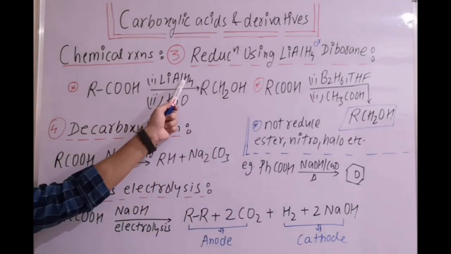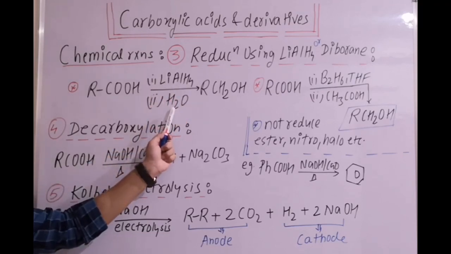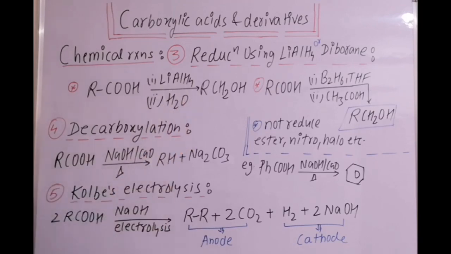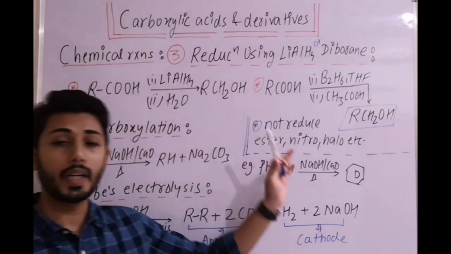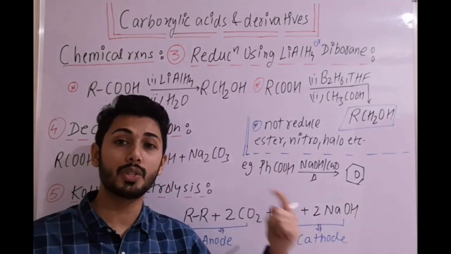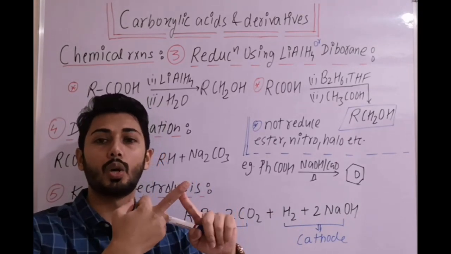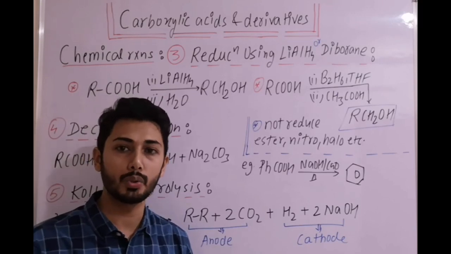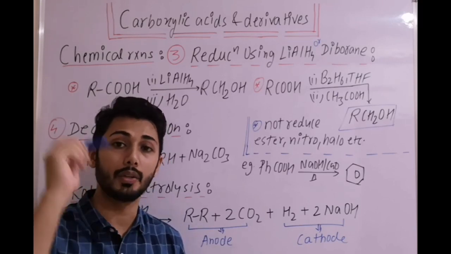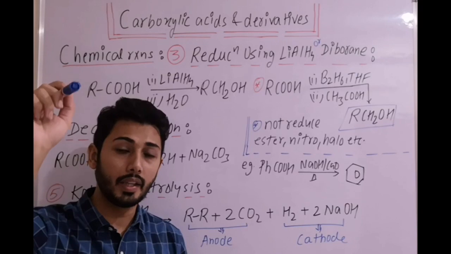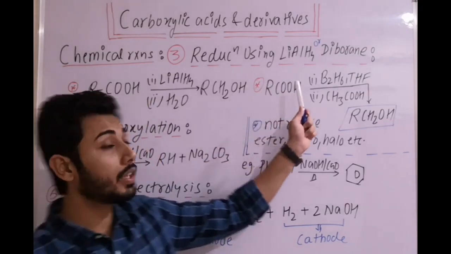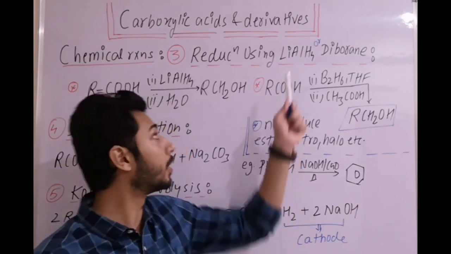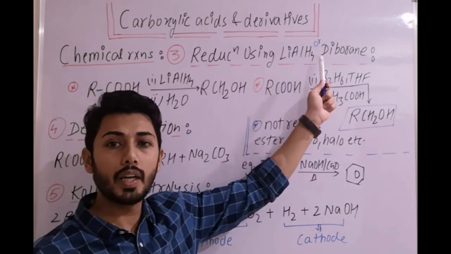Carboxylic acid with lithium aluminum hydride in ether, and the second step is hydrolysis. It finally gives alcohol. The reaction will not stop at aldehyde. If you remember, to stop at the aldehyde stage, which reagents have we used? PCC, Collins reagent, or the exact term given in NCERT is CrO3 in anhydrous medium, which reduces up to the aldehyde stage. Another reagent which is clearly mentioned in NCERT as a better reagent as compared to lithium aluminum hydride.